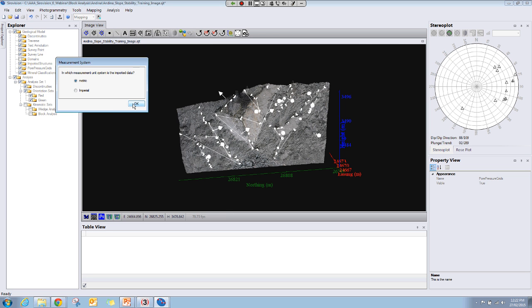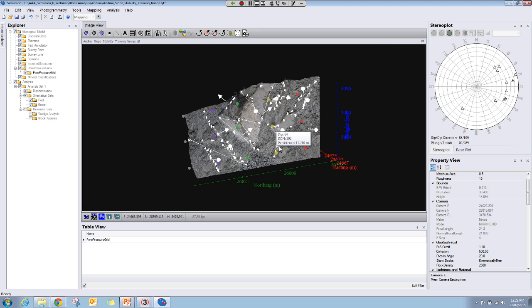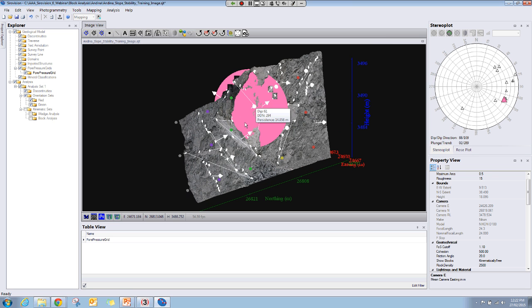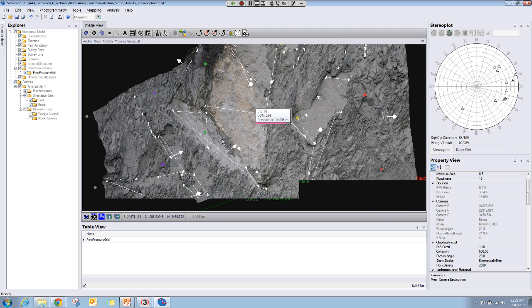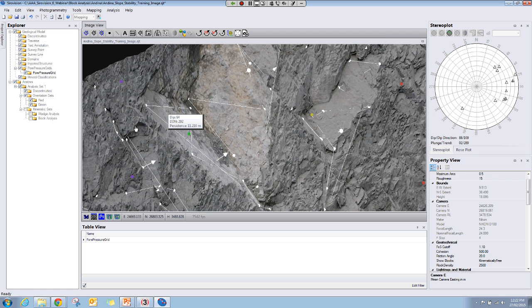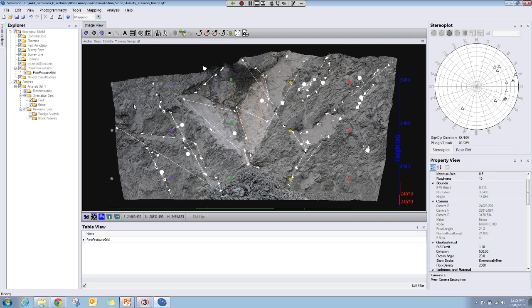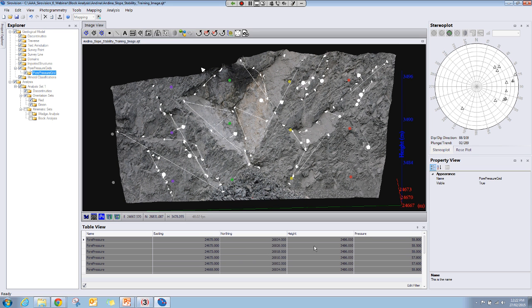metric or imperial, so metric. And this is quite a basic one where we just had a sample pore pressure grid. Hopefully you can see the little colored dots, which are the sample sites for the pore pressure. So what this imports is pore pressure information which is used in the calculation of blocks and wedges, or the factor of safety, I should say, of the blocks and wedges. So we now have pore pressure information. Click on that. You can edit the pressures here as well if you need to, and in various places.